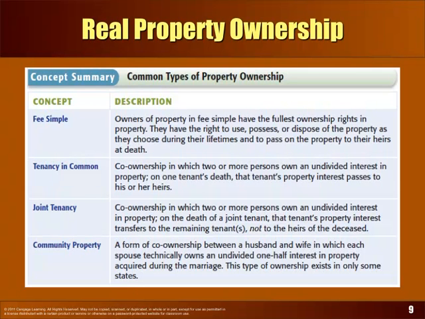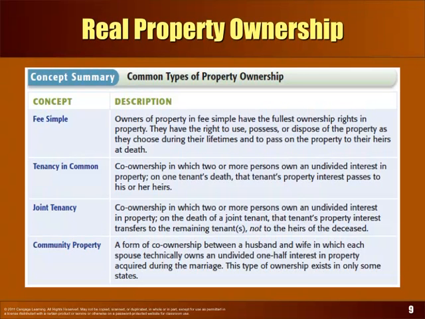So, all right, so this is kind of a summary of what we talked about so far. There's a concept summary in your chapter of the different ways you could own property. And this means real and personal, and we'll get more specific about real next chapter. Yeah? So, in order for something to be fee simple, would it have to be paid off? No. So you could have the rights to sell your property even though somebody has a lien on the property. You just have to pay off the lien in order to do it. It just means you solely have all the rights. Right. You can do what you need to do with it.